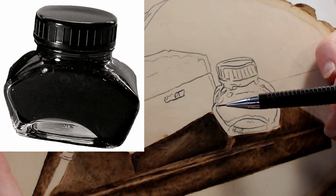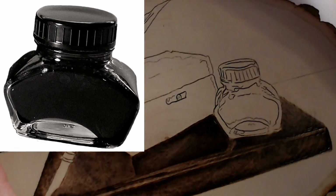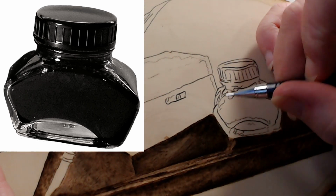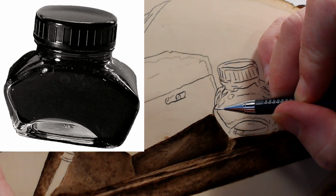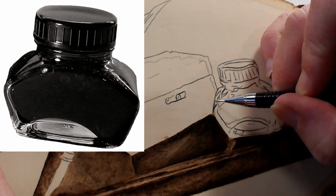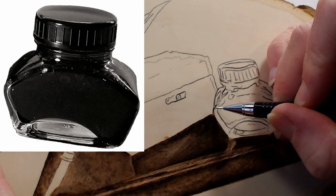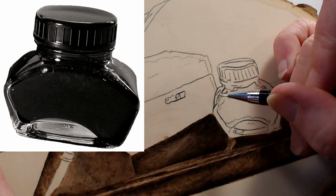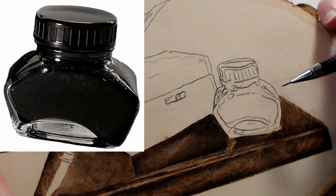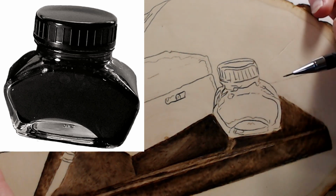Right here along the bottle, the line is off. Looking at the photo it doesn't look as off, but when I was cleaning it up for the thumbnail I noticed it. So I'm going to take the pencil and just... I think it's just a defective bottle, like it's a characteristic of the glass. No, it was how I had the indent right here.